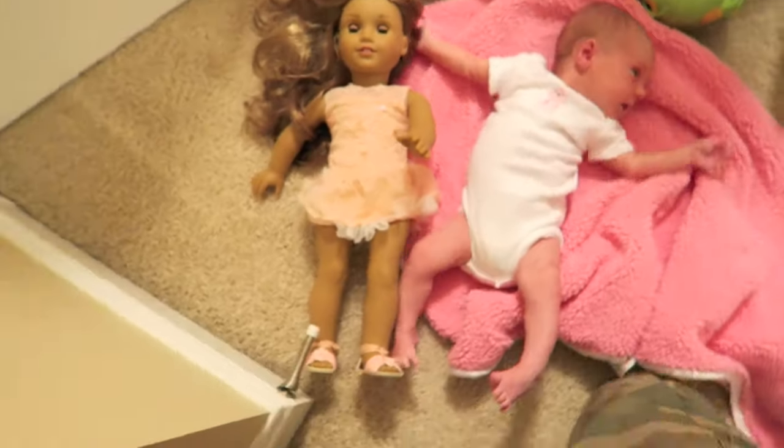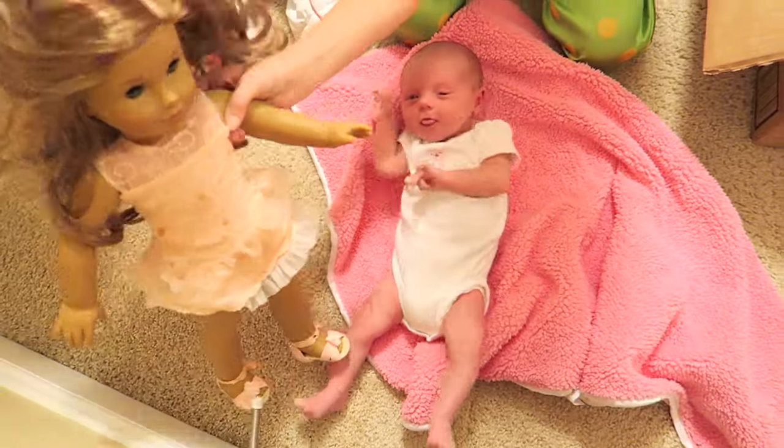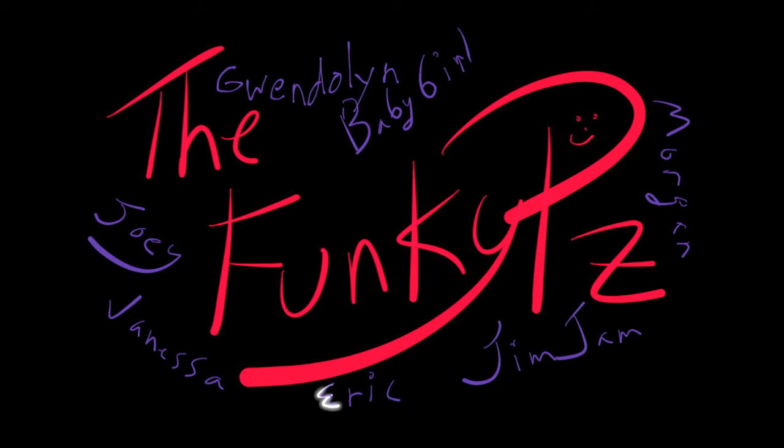Look at him. Oh, Gwendolyn, look at you. You're the same size. The American Girl doll might be bigger than you.